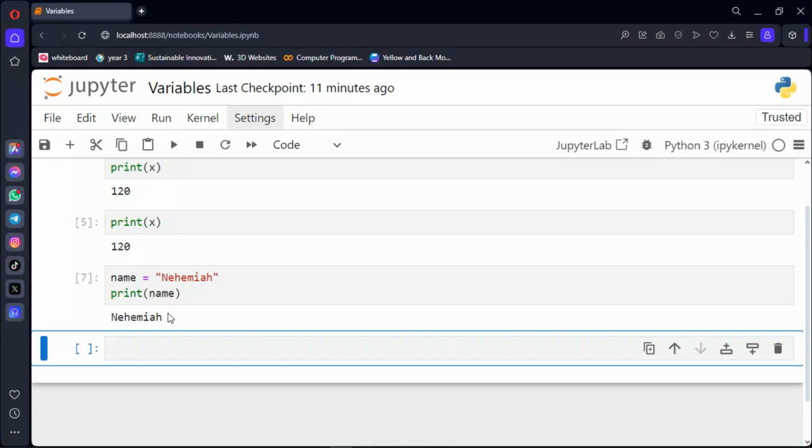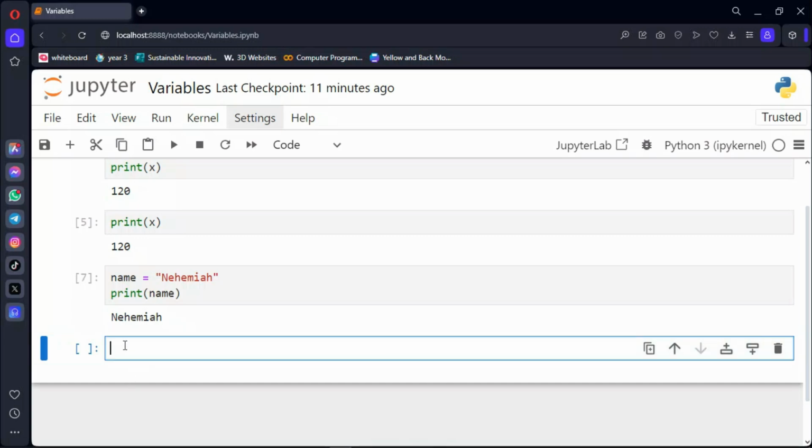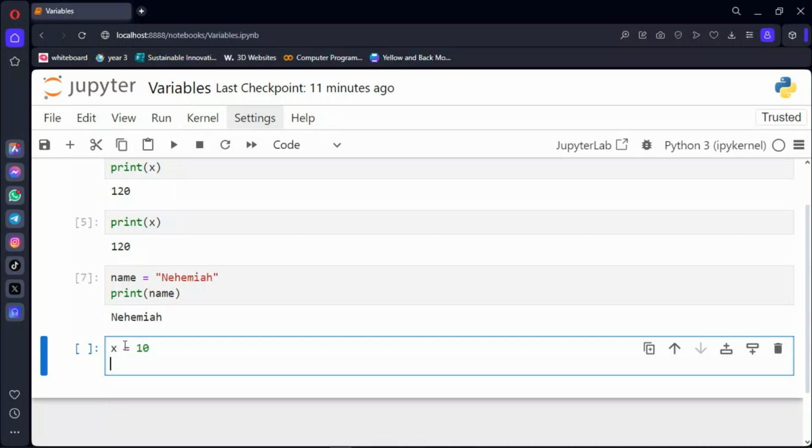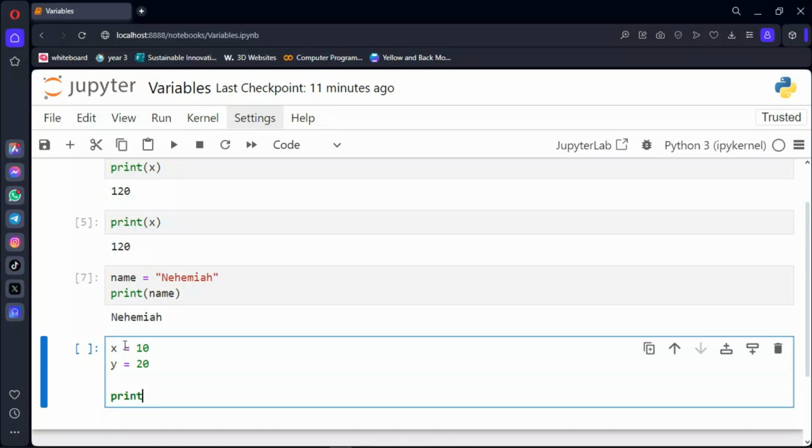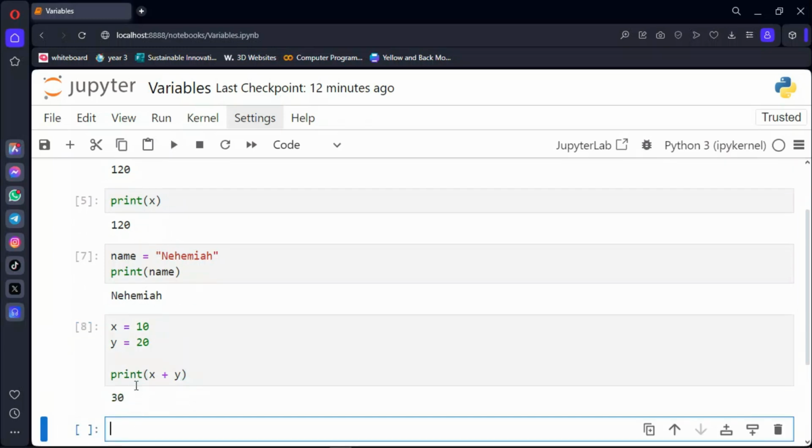Now let's try to do some simple calculation. For example, let's say we wanted to do some basic arithmetic here, like for example, x to be 10, y to be 20. Then we can simply say print x plus y. Remember, our function should have the parentheses like that, x plus y. Then what we are getting is 30. So that's how you can use the variable. They're just used to store values, data values.